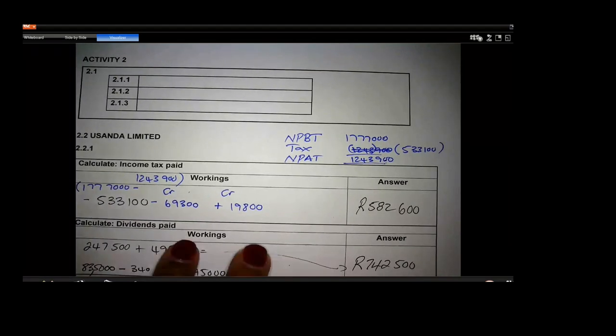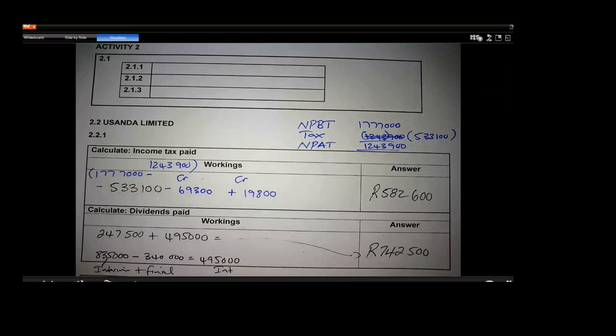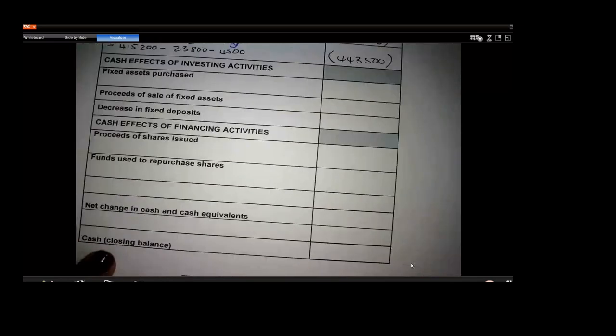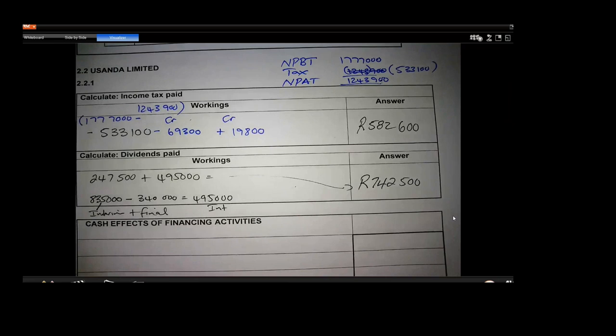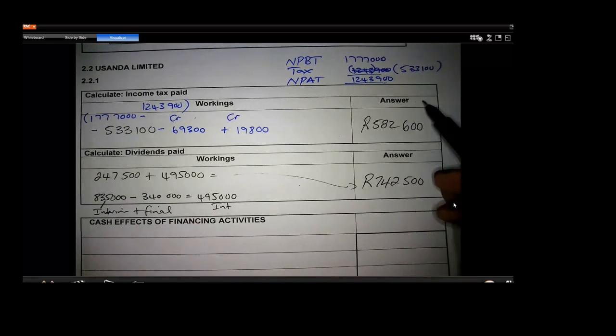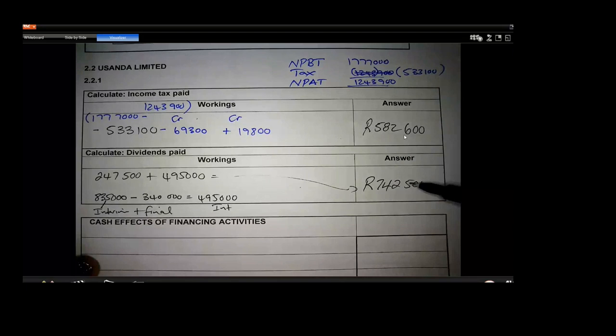So therefore, you have to go into the exam with a lot of tools. A lot of tools. Okay. So let's move on. I know we're going very slowly, but I would rather go slowly because these are the important parts. Often they say in your answer, express or indicate whether it's an inflow or an outflow. On the memo, they didn't show it in brackets. And that's why I didn't show it in brackets.